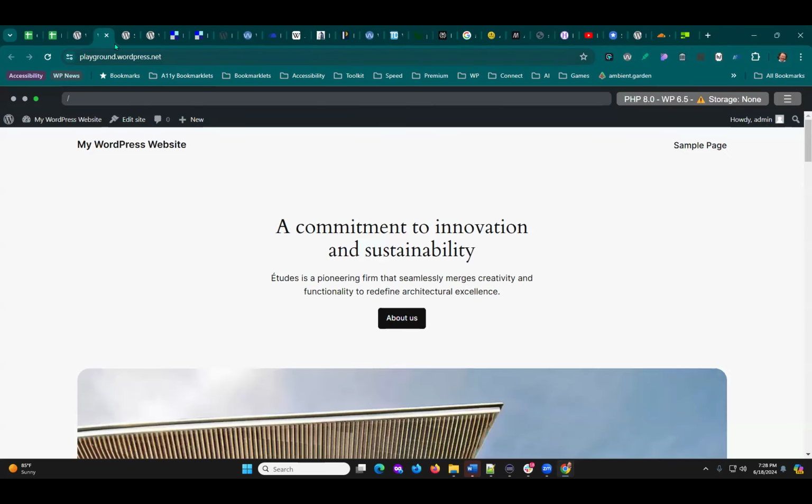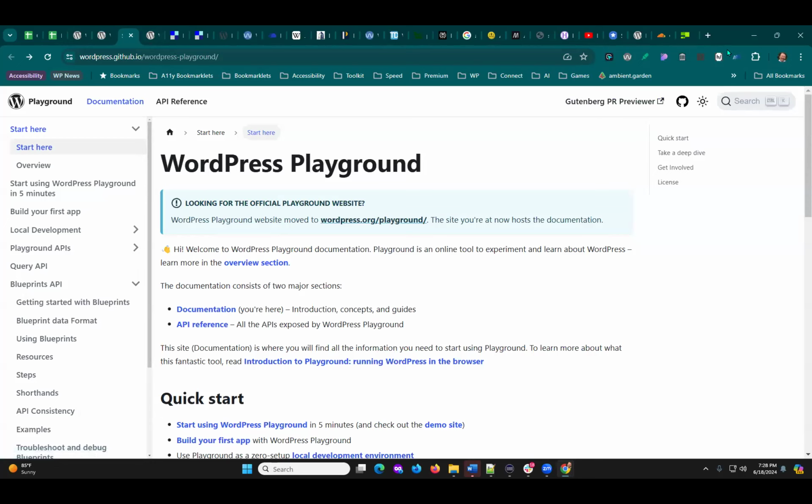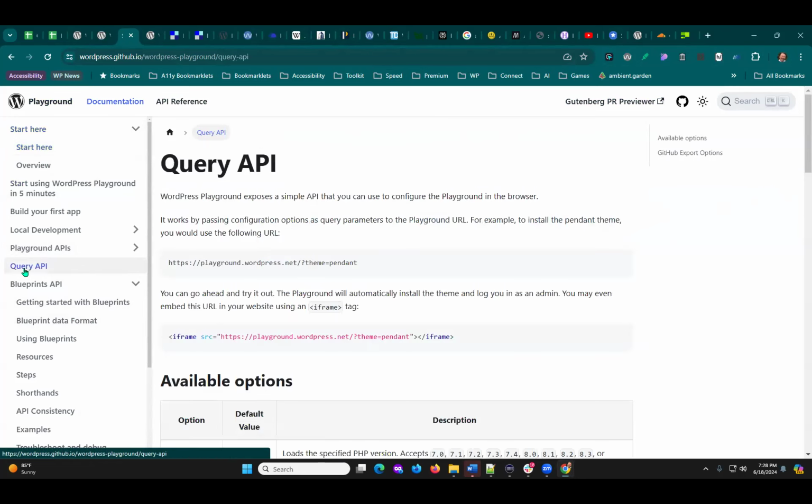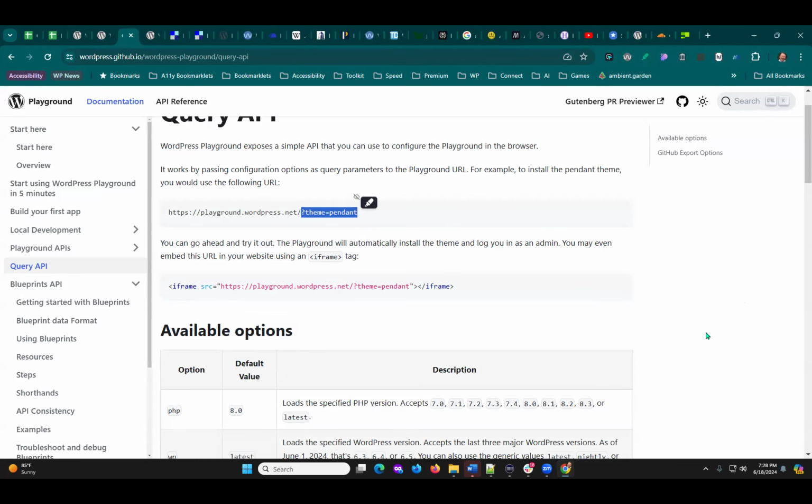And what I got really interested in is when you go into basically the instructions, which is this, I'll put it in the chat for the one person who might be interested. But what's kind of neat is you get this area that really says how you can use it. And what I like are things when you get into how you can add other information like the Query API. And when you get into the Query API, that's where you can say, go to playground.wordpress.net, and then by sending parameters over through the URL, you can basically preload everything.